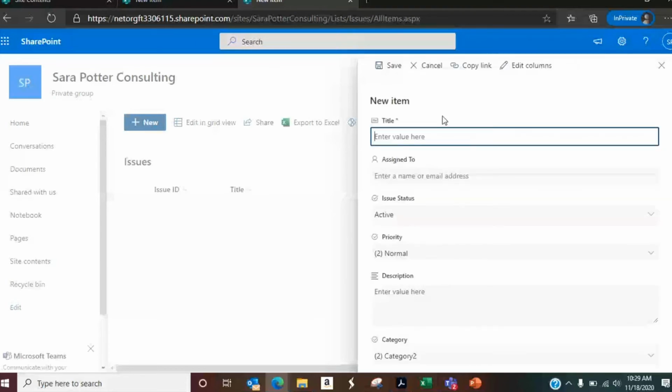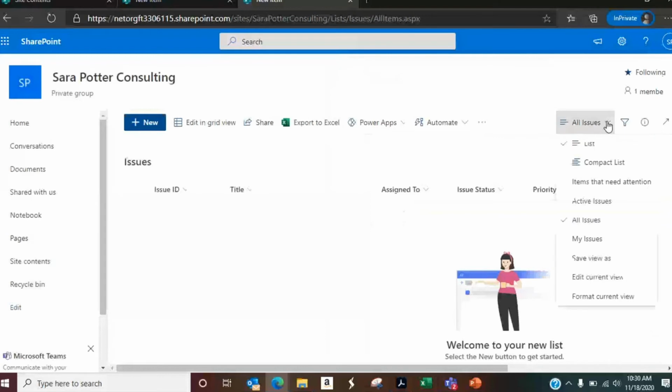This is where we get into what I mentioned before, applications like InfoWise or K2 and those kinds of things. They'll give you more opportunities to edit these forms and make them a little prettier. So if you need that extra customization, you know people are going to want something that's a little prettier to look at, you can do that with some of the outside forms. And like I said, you can get them at all pricing levels. So this is kind of what I was talking about. These are some of the custom lists that automatically come, but you can edit the current view or you can create a new view. And this is going to let you pick something, let's see here.